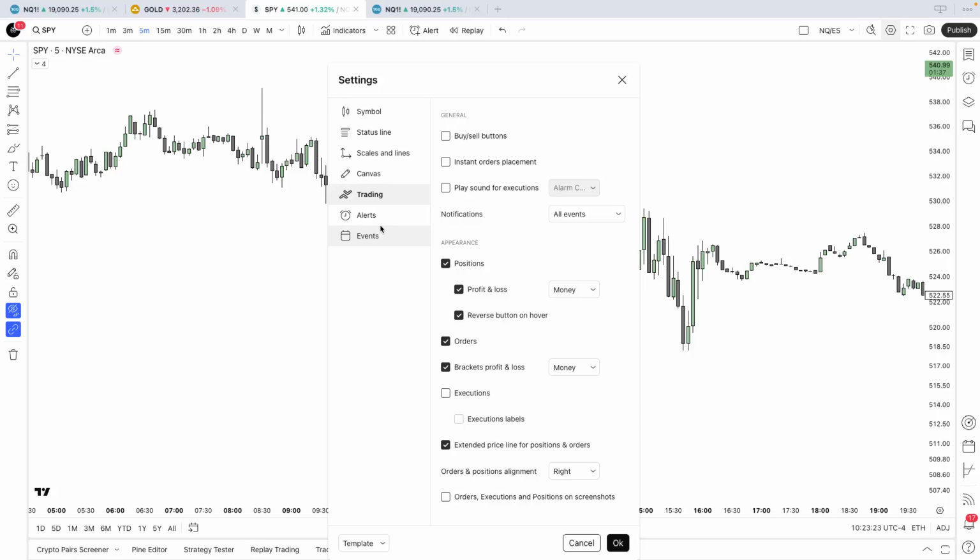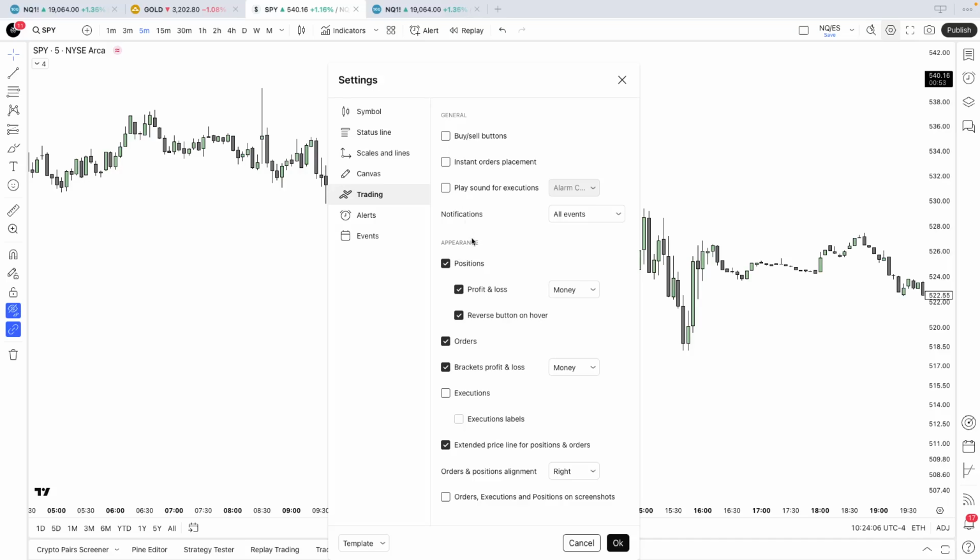When it comes to trading now, a lot of you have quite a bit of noise up here, these buy and sell buttons. If you are trading directly from TradingView, I highly recommend you do select these buy and sell buttons. However, I do trade directly from my broker, Tradovate, so I do not trade on TradingView. I just have my account connected to TradingView to help me do better analysis and better charting on TradingView's platform. So for those of you, once again, who do trade on TradingView, I would select this buy and sell button, as it makes it the easiest, and then it depends on if you want instant order placement or not. But for me, I'm just going to deselect this option here, since that's the easiest for myself.